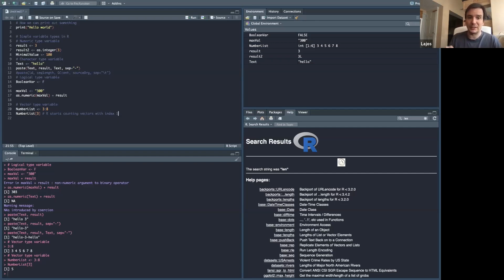More common is that they start counting at 0, just to confuse you, just to confuse everyone. So if you are looking for the first element of your number list, in many languages you have to say number list 0. In R, you say number list 1. That will be the first.